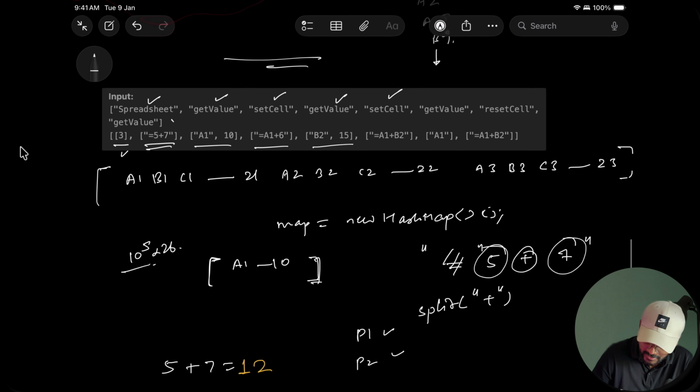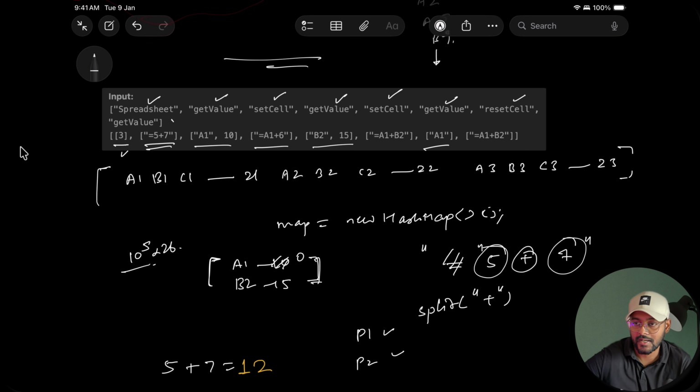Set cell B2 is 15. So B2 as 15, and then get value, I will do this A1 plus B2. Then reset cell. Reset cell A1 means the A1 value is set to 0, or you can do one thing, you could just directly remove it from the cell, from the map.